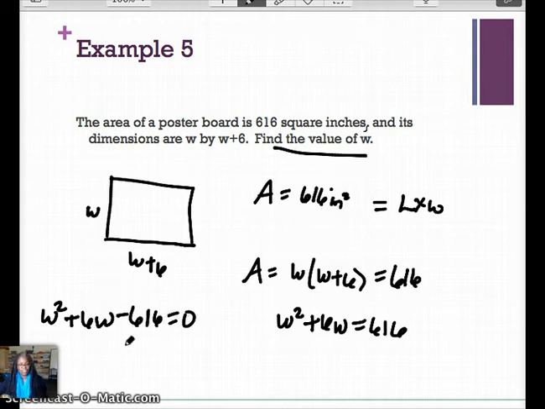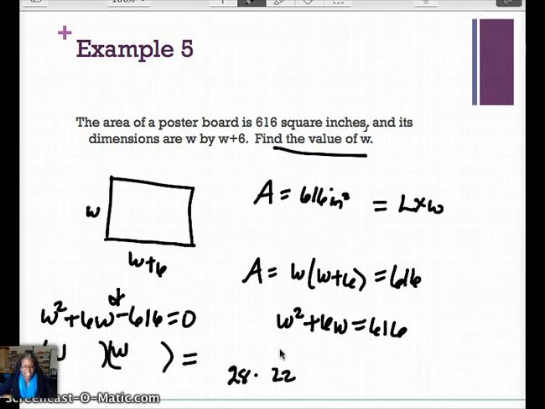Now what we need to do is figure out two numbers that multiply to give me 616 but add up to give me a positive 6. Now what I hope you see is that since this is a negative, the signs are going to be different for the two factors that we're talking about. So I can restate this: I'm looking for two numbers that multiply to give me 616, yet subtract to give me a positive 6. All right, so I want you to think about that, and I'm going to be back with the answer in just a second.